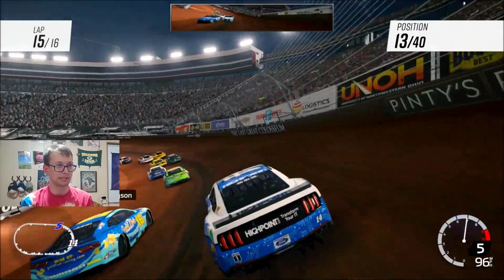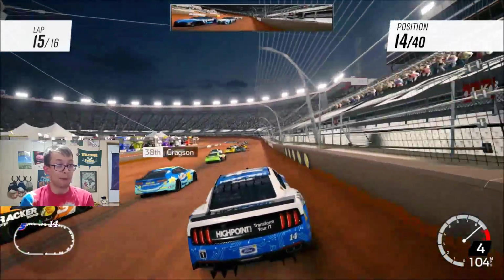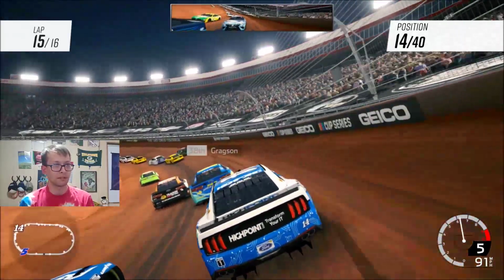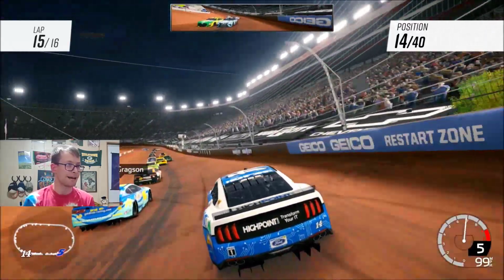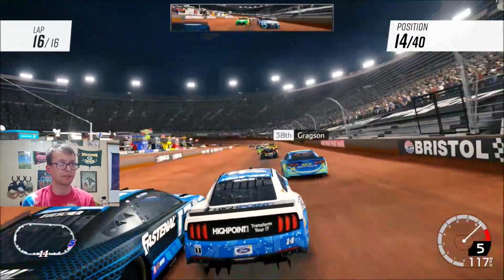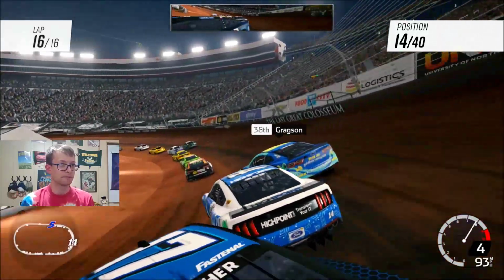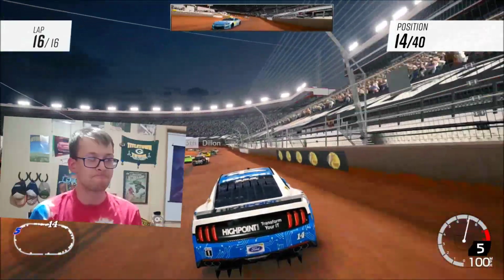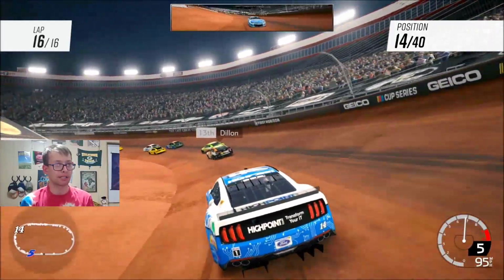Oh, Gragson is 38, so I guess he spun out at some point. Doesn't look like we're actually coming up on the back of the field, so he's just here. Okay, we're 14th. Austin Dillon just drove into Gragson. I am trying to keep my nose ahead of Busch. I thought we were already on the last lap of the stage. I'm getting knocked the fuck around. I spun my favorite driver. Stupid damn Noah Gragson lap car getting in everybody's way.